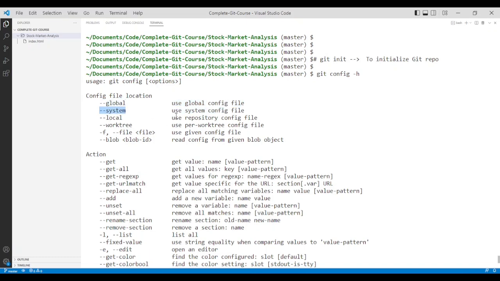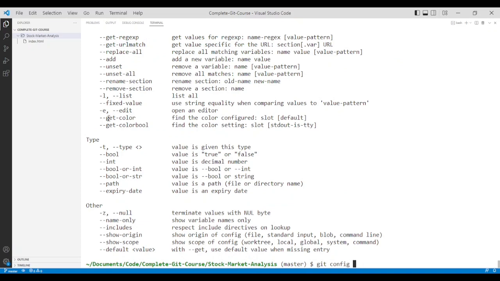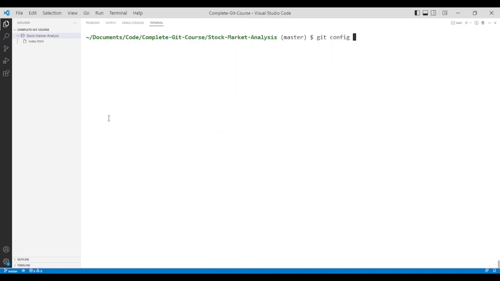If you want to use the repository config file, the flag is local. I want to configure this repository, but in most cases you can go with the global option. So let me quickly configure this repository. The command is git config --local followed by user.name, and you need to provide your name right here.